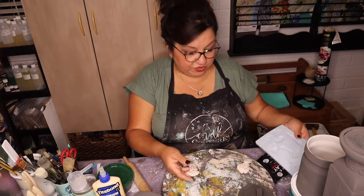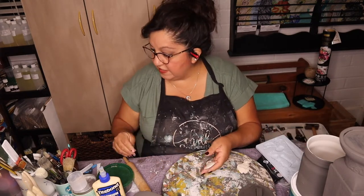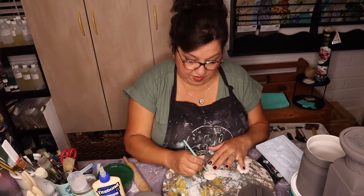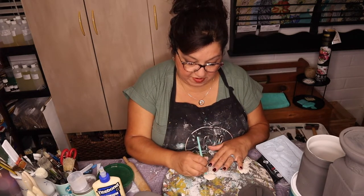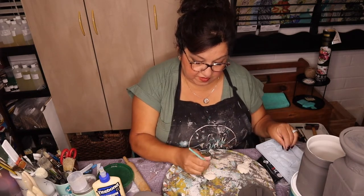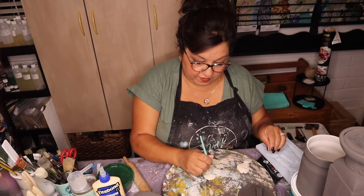So I'm going to take out the mushroom. They come out pretty easy. I have this little tool. I think I got it from like one of those Cameo Silhouette things or Cricut, and I just use it to kind of dig out the overflow of the clay.